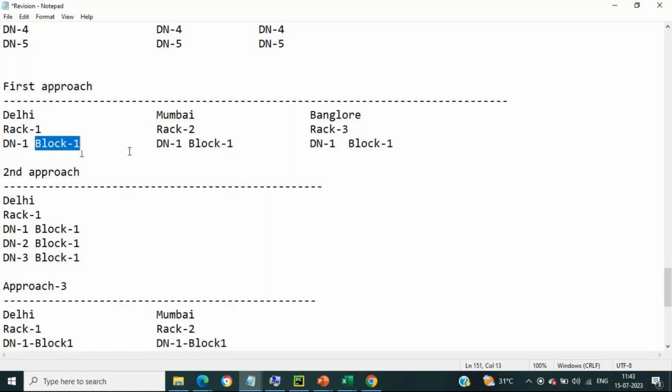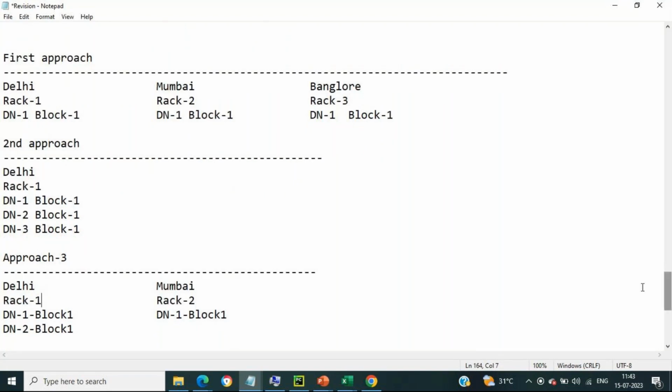I'm going to maintain 3 replicas in each and every case. Block 1, block 2, block. Gaurav. First approach.